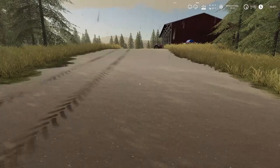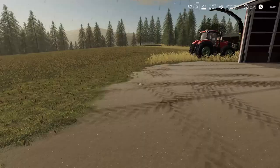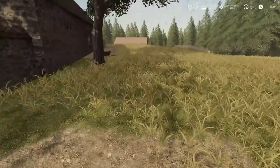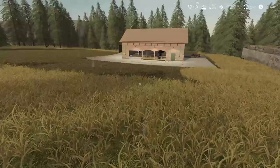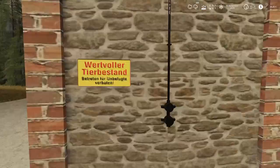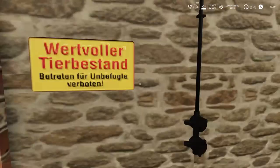Not too bad for our first season here - we got some sheds down, we got sheep and cows. Now it's just a matter of the cows doing what they need to do. Some cows are going to be for meat production and the others we'll hopefully get some milk from. That feed trough is rather interesting. One thing I like about this cow pasture placeable is it has lights, so I'll leave the lights on for them all the time.